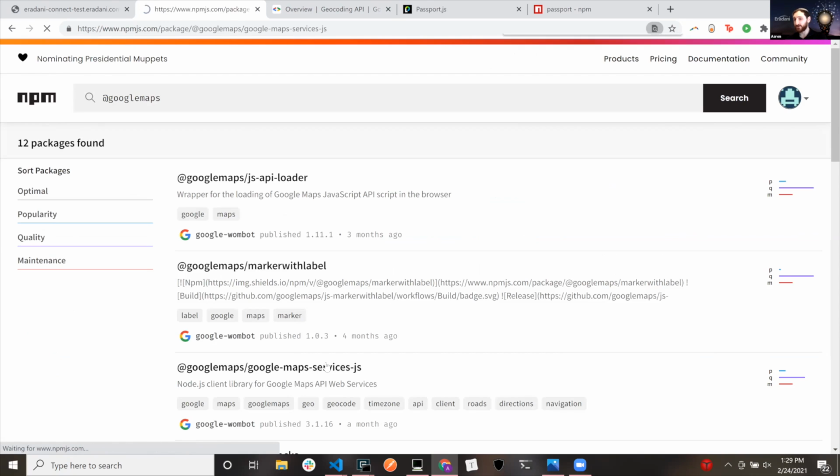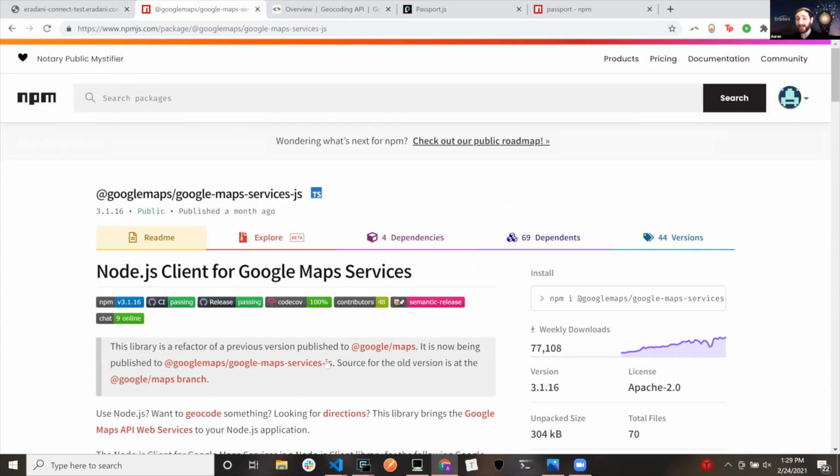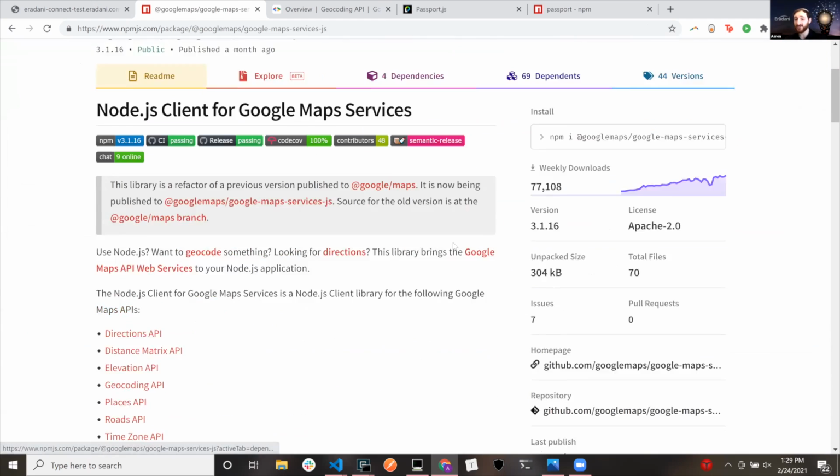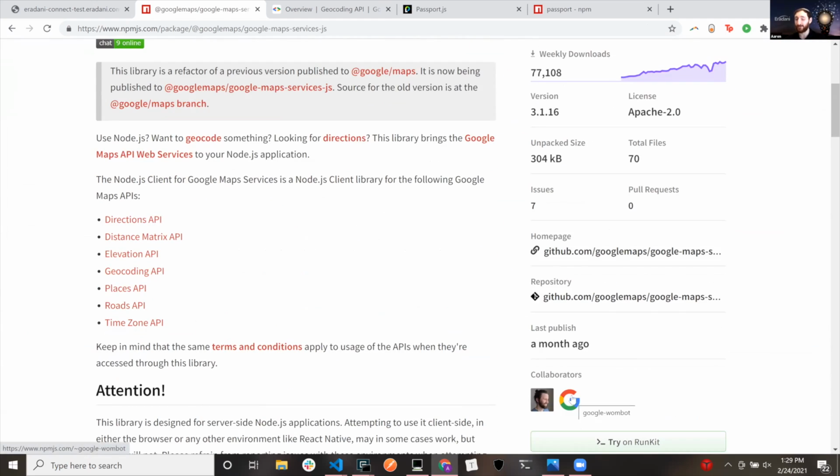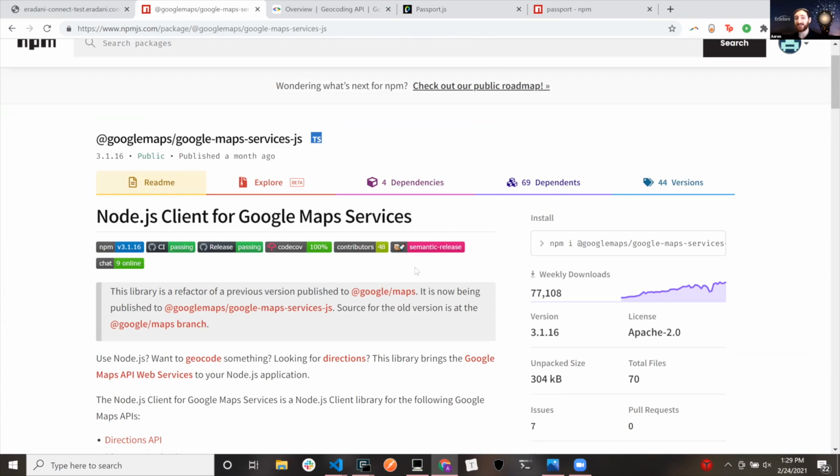And I go to Google Maps Services, which is a module that is built by Google, provided by the same team that built, you can see under Collaborate, it's got the big Google logo. It's the same team that makes the APIs. And we download this module, and that allows us to do this in one line of code.